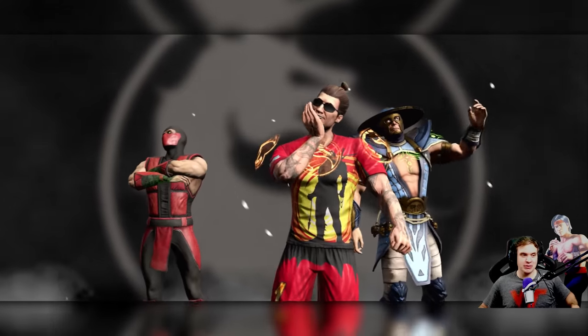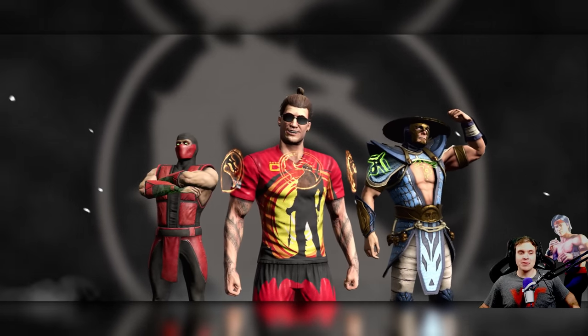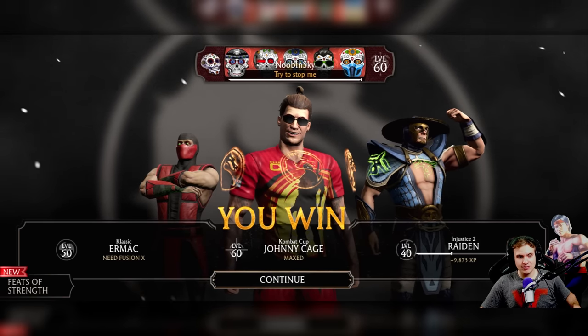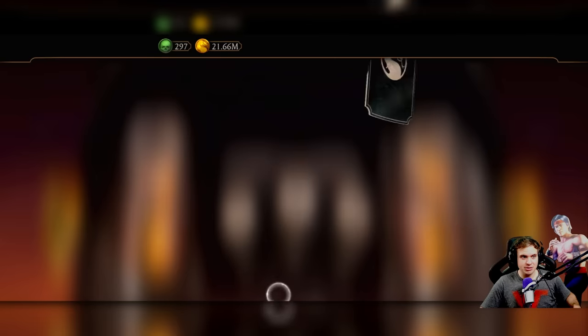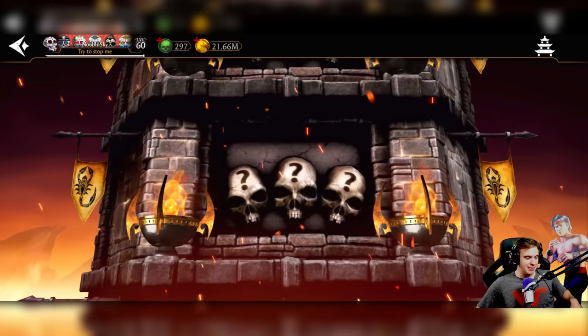Nothing difficult about this battle whatsoever. If you have a way weaker team, you can beat it. Just use snare and just use a Johnny Cage. He is way faster than any of them. And now what do I get for my trouble? Some garbage. Ooh, survivor memories now maxed out. All right then, finally. I can't believe my comments are not maxed yet.